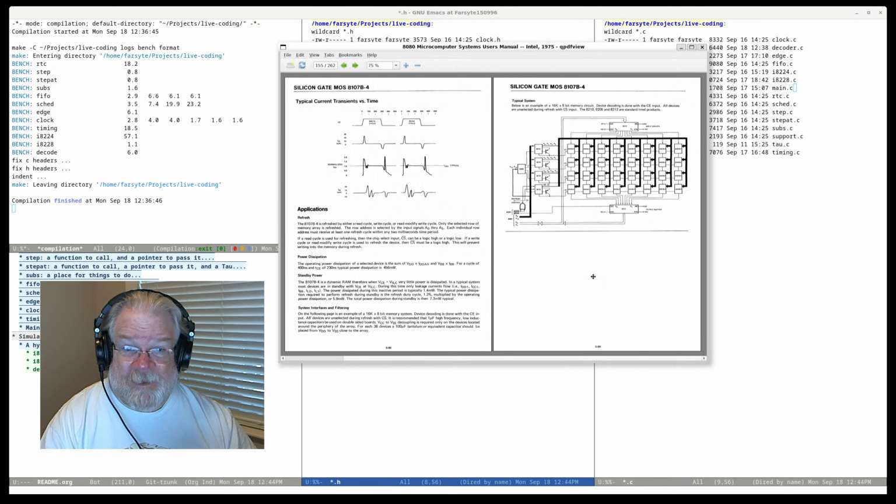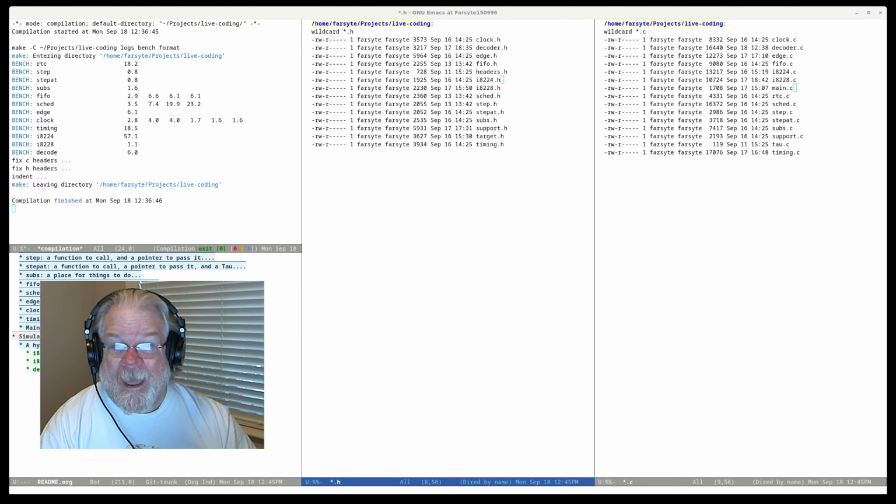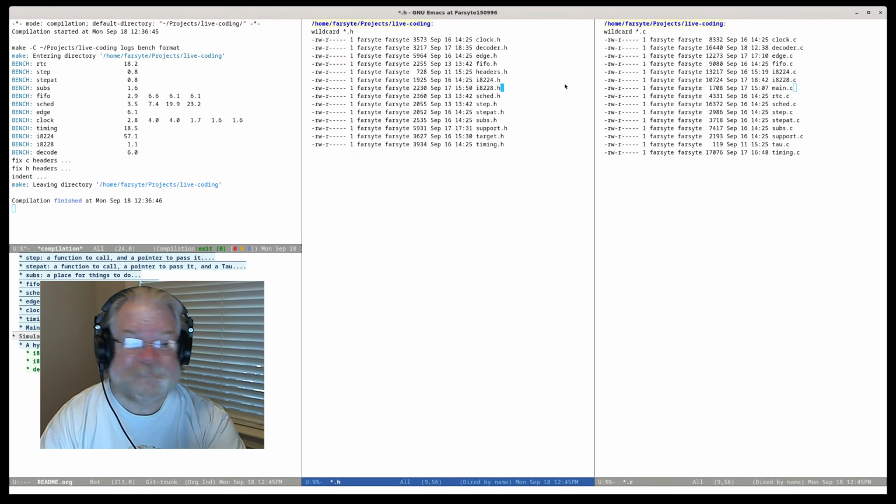So again, it's going to be mostly that testing boilerplate that I've been turning out. This won't be as simple as some things. I bet it's going to be simpler than the 8224 and the 8228 though, because there's not a whole lot of stuff here. So let's move the PDF out of the way and let's get to writing some code.